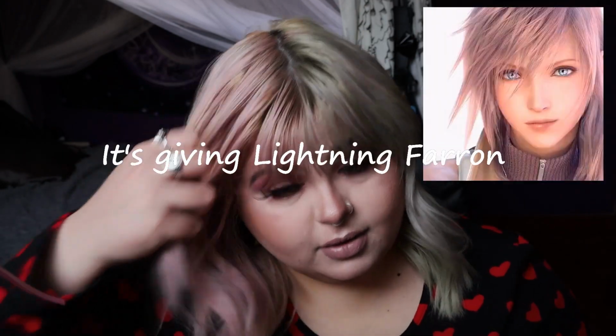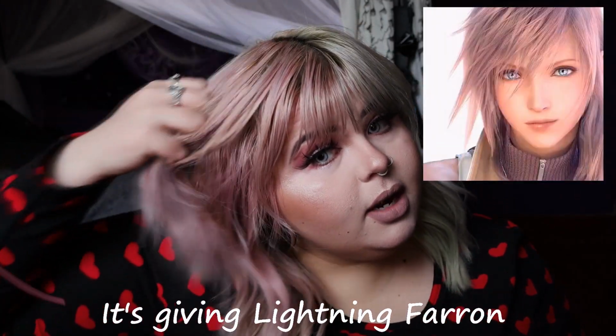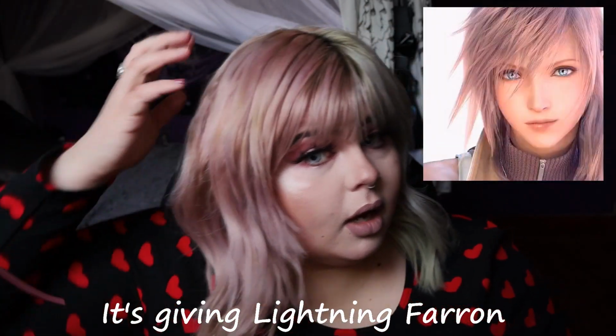And then the Frose side, it was really cute at first. Sorry, my hair is actually due for a washing. But anyway, it was really cute at first, but the ends, just from one wash, are almost blonde. I'm big sad about it.